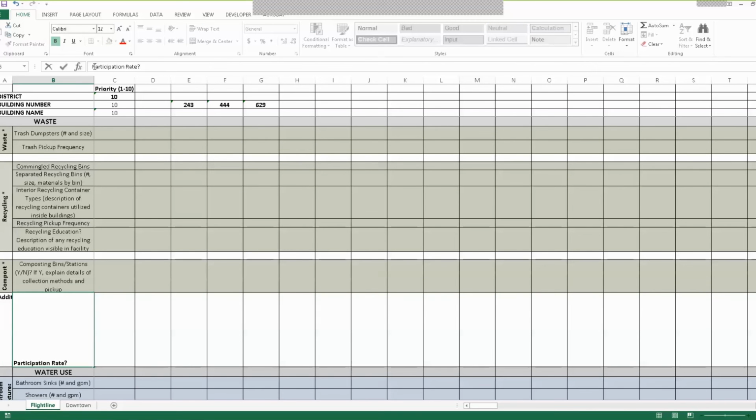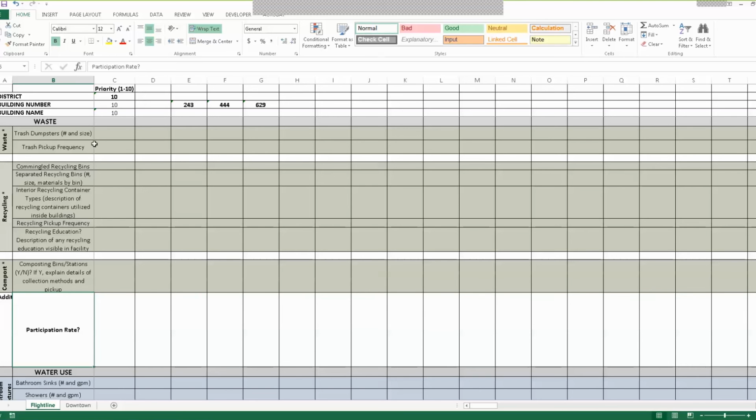And then lastly, the compost. The only areas that really get compost are places where you have compostable material even available. So depending, it may or may not. Yeah, the participation rate. That's what we're trying to get an idea on.